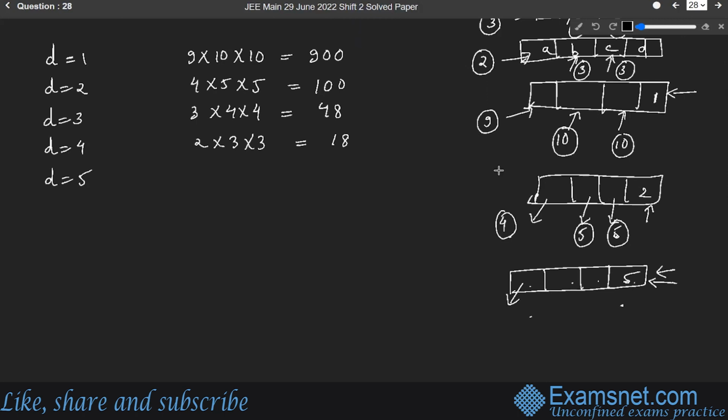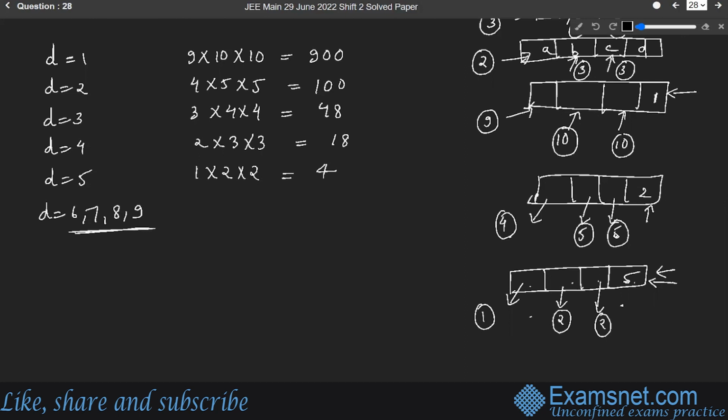So for A, the possible number is 1. For B, there will be an extra number which is 0, so it will be 2. And for C also, there will be an extra number, so it will be 2. So the possible numbers will be 1 into 2 into 2, which is equal to 4. Similarly, when D is equal to 6, 7, 8 and 9, we will have the same condition.